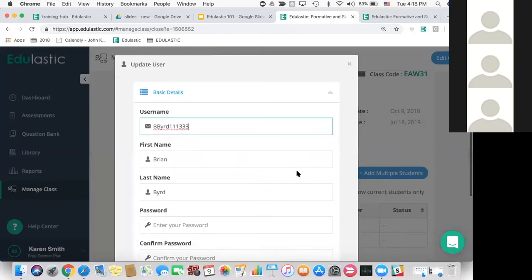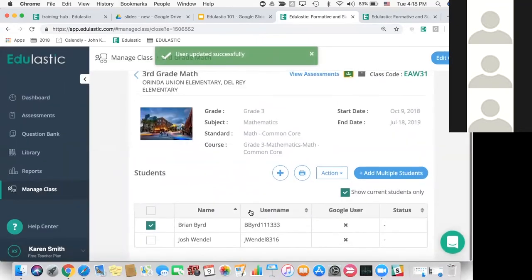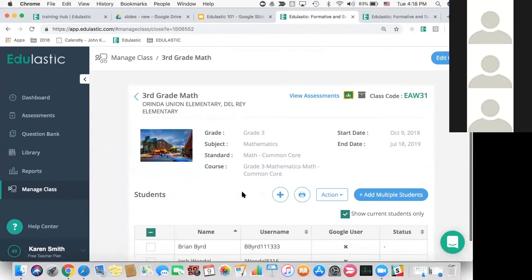Whatever it is, you can kind of override some of the student information however you want, if it's for specific students or whatever. You have the opportunity to make any adjustments that you need to, if you do need to. And so anyway, I've added some students, and I've kind of shown you a little bit of the manage class area.